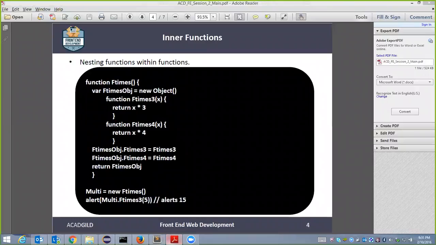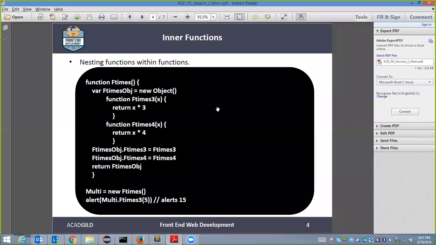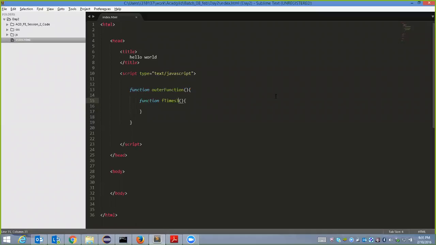So we will create two functions. Let's say I write function fTimesOf3. fTimesOf3 is a function, and let's say it takes one parameter, I can call it param, and it returns 3 times that parameter.